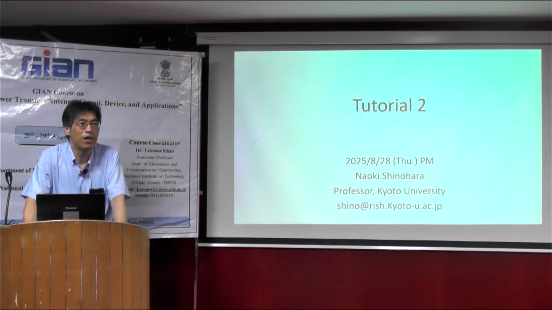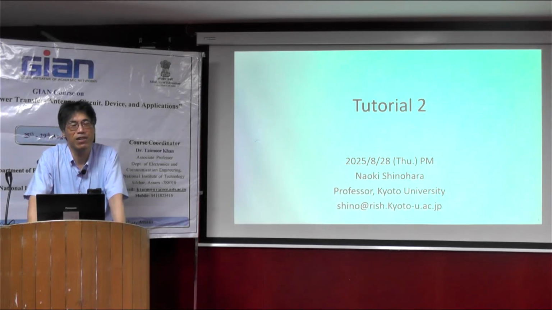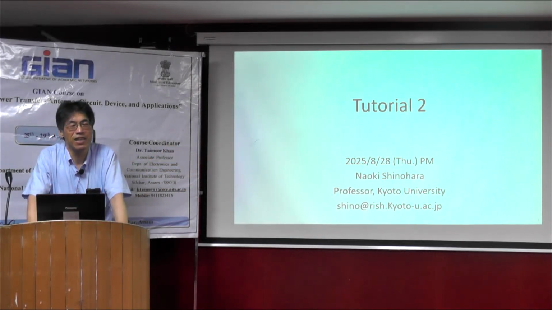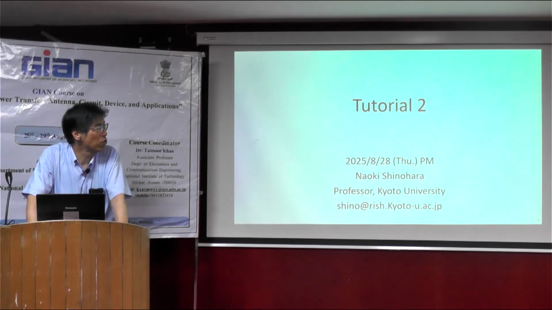So I hope you have some paper. If possible, we need a calculator or Excel on a PC, etc. But if you don't have Excel or a calculator, please check line by line. I will explain the calculation method for the Friis transmission formula and Maxwell's equations. So let's start this tutorial.